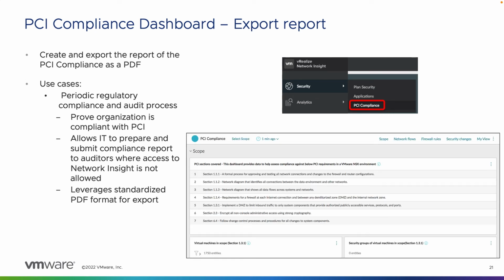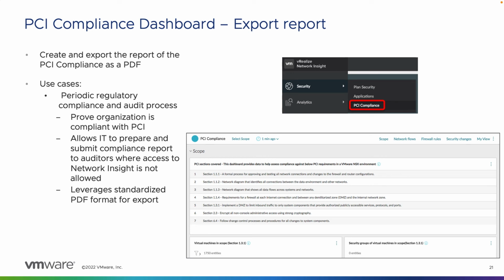Now, there also is an Auditor Mode within vRealize Network Insight that can be utilized, and this will allow an auditor to go through vRealize Network Insight and have just an audit-only view to be able to look at specific data within your infrastructure. This is an option, and obviously the auditor should know how to use vRealize Network Insight if they are going to use that mode to go and look through the data.